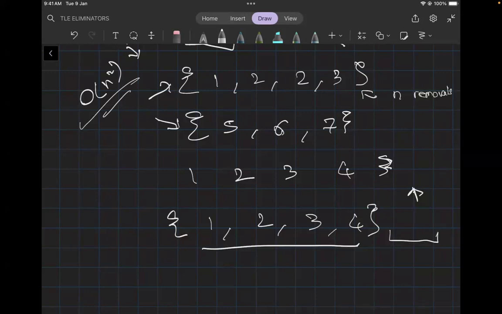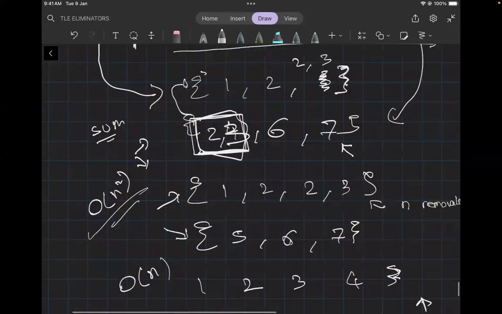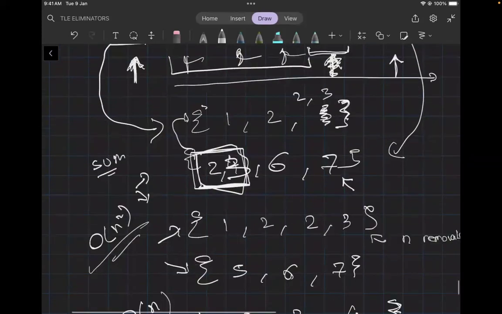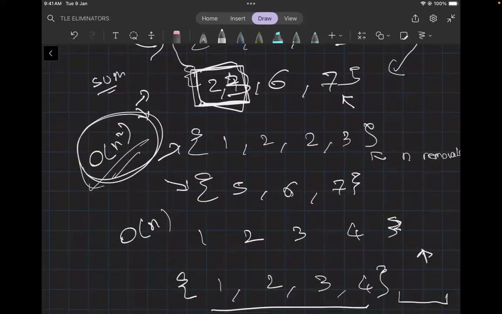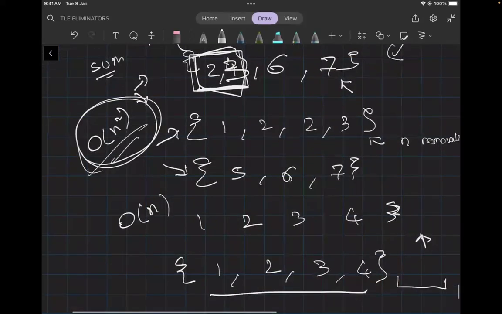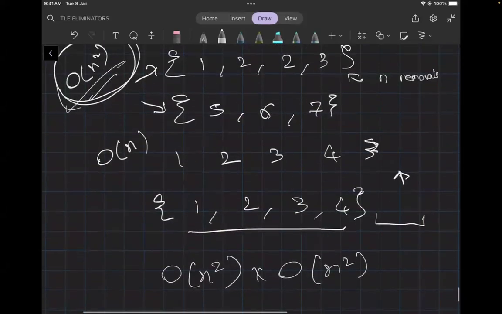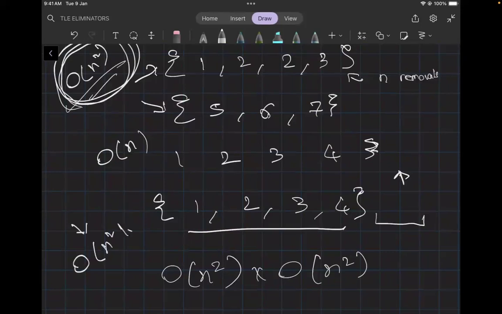So it will just be O of n per fixed min b. And since there are n min b's, the time complexity won't be O of n square over everything. I am not telling you it is going to be O of n square into O of n square. I am telling you that over all the pairs that you do, it is going to take O of n square time. So the total time complexity is going to be O of n square log n, because insertion and deletion in a multiset is log n.